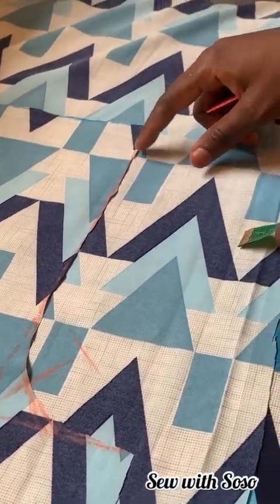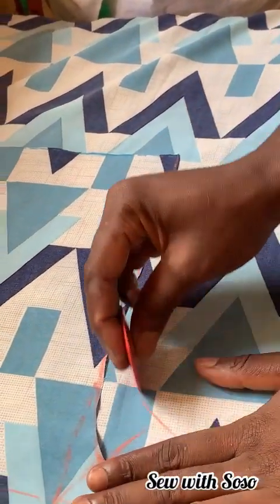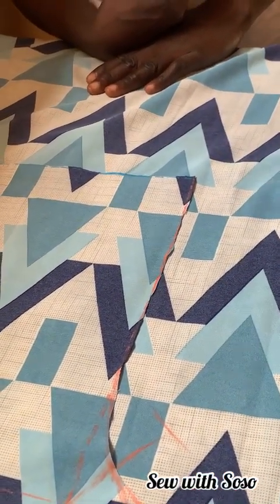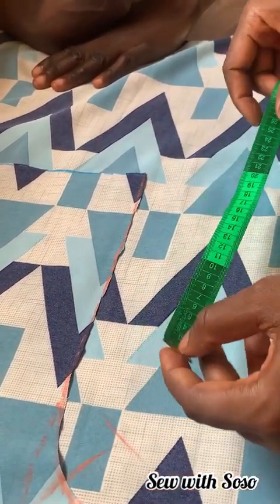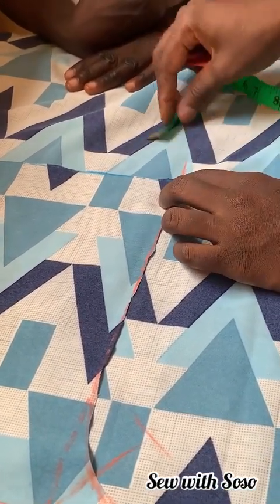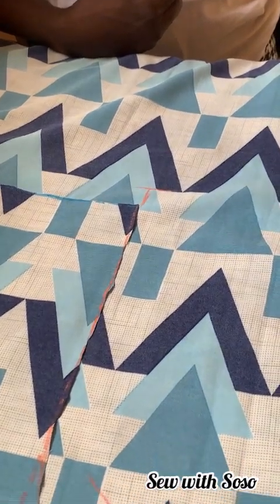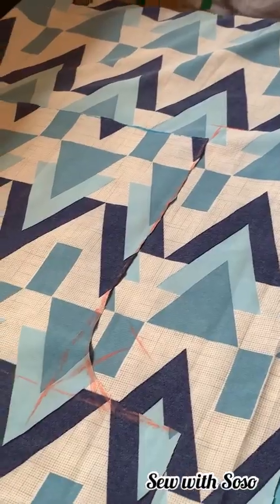Now the illustration I'm giving there is the illustration of a jumpsuit. If it's a jumpsuit, I'm telling my students that at that point you can add zip allowance. At this end, we're going to be adding 1 inch allowance at that edge over there. I'm extending the line and then I'm adding 1 inch allowance. You know that the back is not as flat as the front because of our buttocks, so you add that 1 inch allowance so that your buttocks will not pull the trouser down.